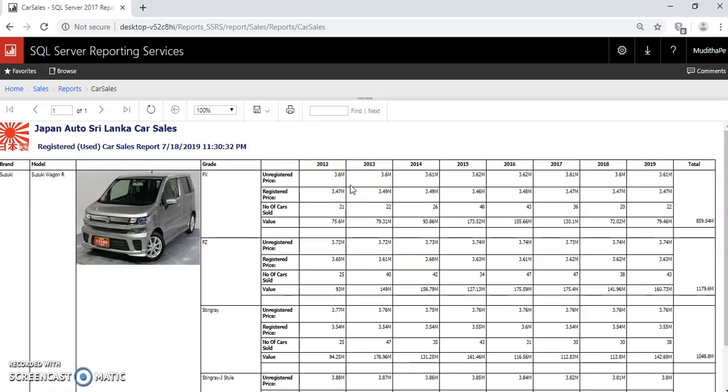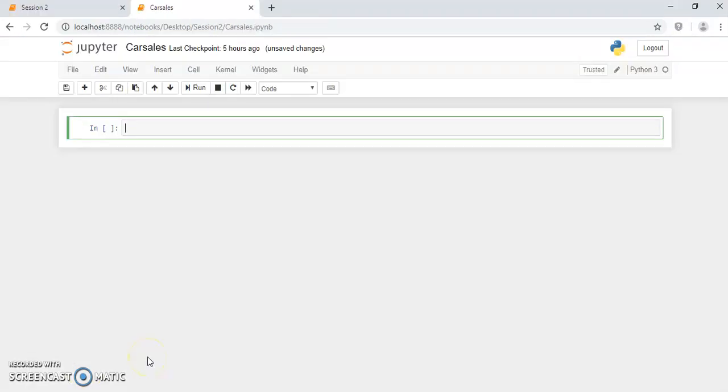To do the visualization, we can use the Python matplotlib library. Okay, let's see how to do it. Now we are going to do the Python coding. For that, I am going to use Jupyter Notebooks. This tool is open source and it's free for you. You have to install Anaconda software to get this one, and there are so many videos available on YouTube that you can follow and you can configure this one very easily.